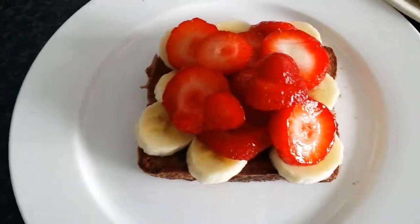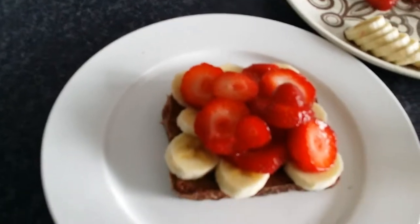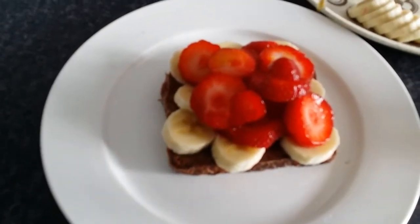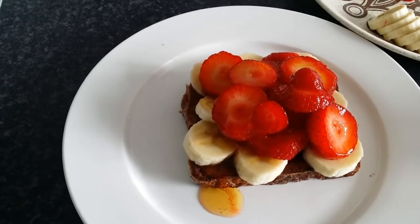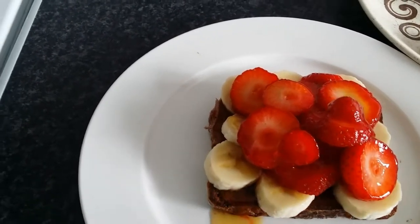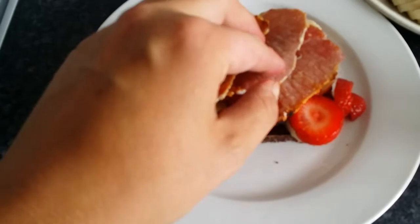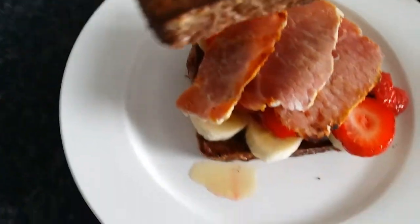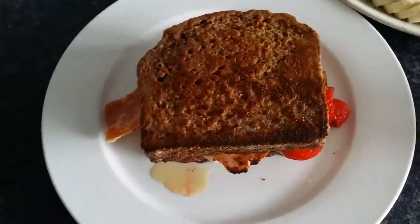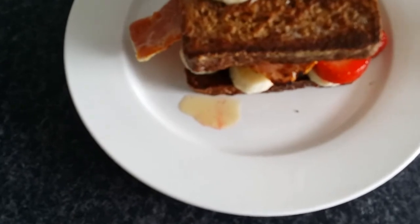You've used Fry Light, wholemeal bread, bananas and strawberries. Next, add seven and a half millilitres — which is one and a half teaspoons — of the maple syrup; this gives it a nice sweet flavour without flooding the plate. Then pop your bacon slices on — I had five so I placed three on the base layer. Bear in mind that two slices from a 400 gram wholemeal loaf count as a Healthy Extra B choice; if not used as a Healthy Extra they are three syns each.